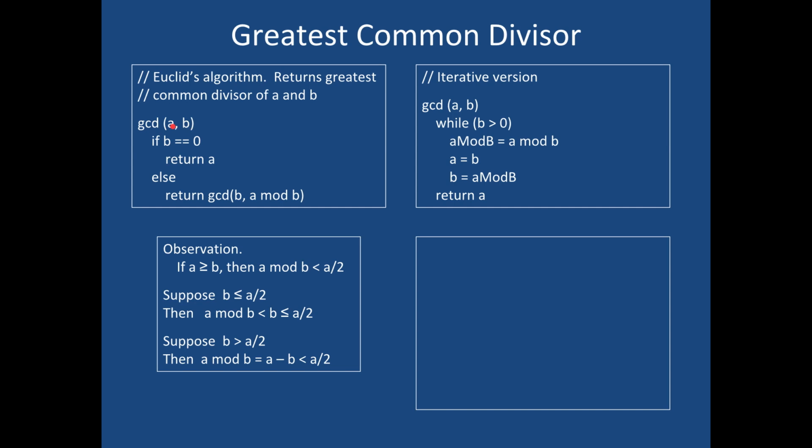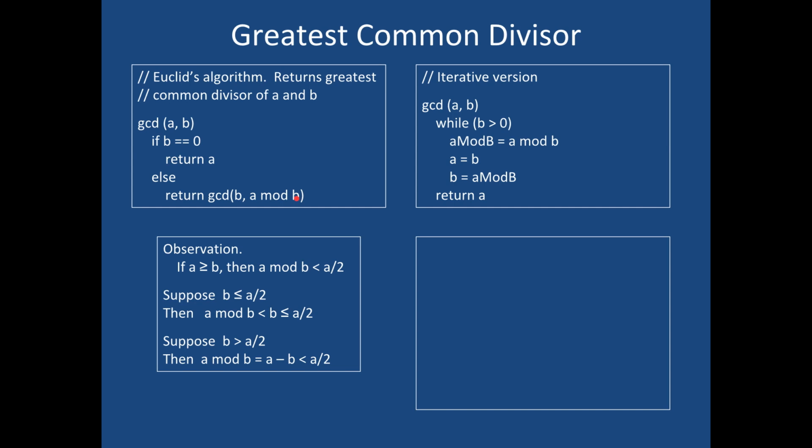Let's start out by assuming A is greater than B. You take the GCD of A and B. In the recursive call, you've got A mod B, which is half the size of that A, at most. Now, what's going to happen to this A mod B in the next step? Right now, A mod B is the second parameter. What will happen to it when we make this recursive call? It'll become the first parameter.